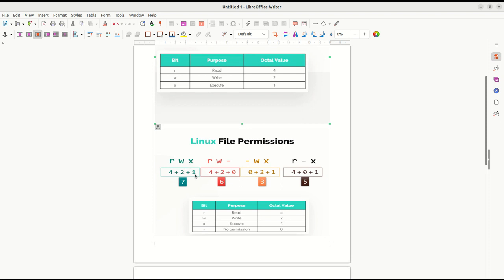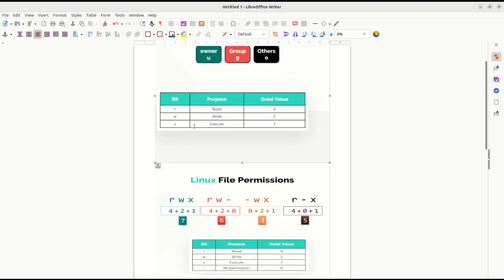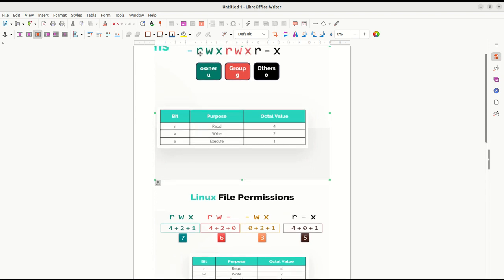So when we combine these, we get 7, right? Whenever, instead of writing rwx in the first place, we write 7, that means we are giving all permissions, read, write, execute.